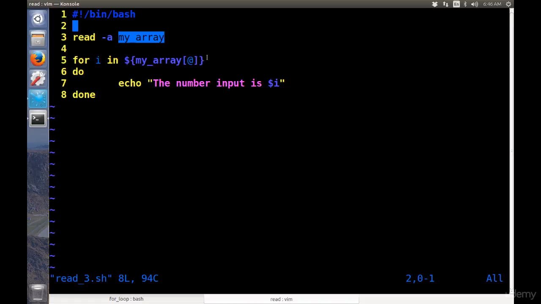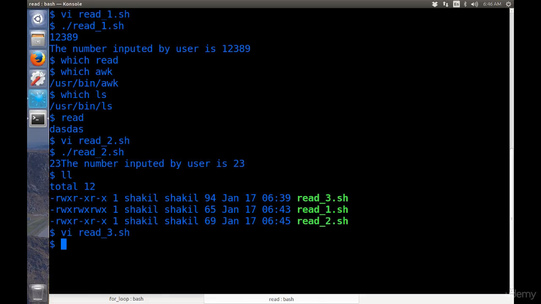And an array in shell script we can access like this. This is the syntax. You can iterate over the array using a for loop, and you can also access by index, but you have to read my array part. In the for loop you say my array at the rate. This at the rate means you iterate over all the elements, one element at a time, and it will say the user input is $i, which could be the first element, then the second element, third element, and so on. So let's run this program.